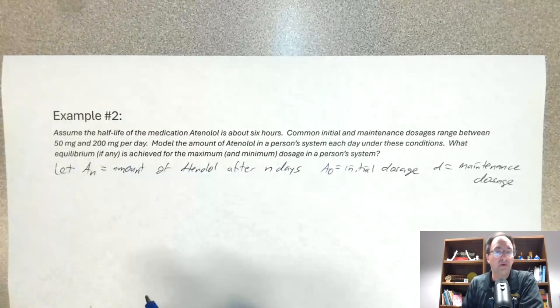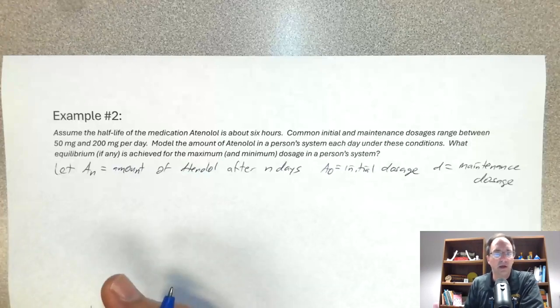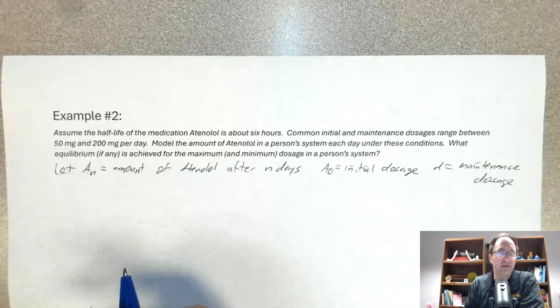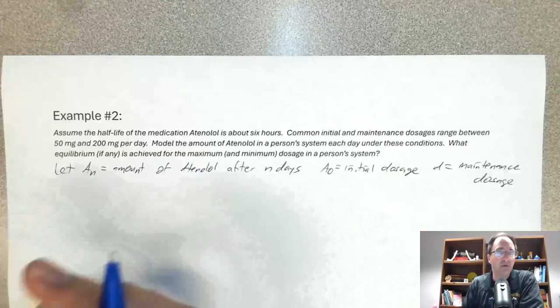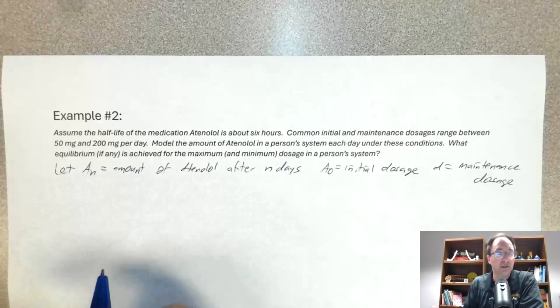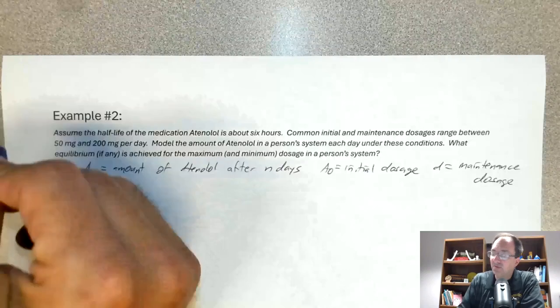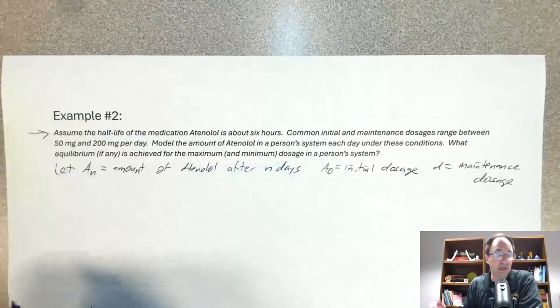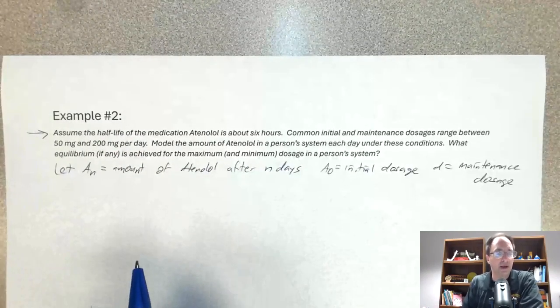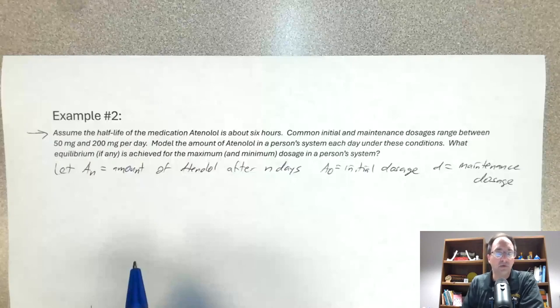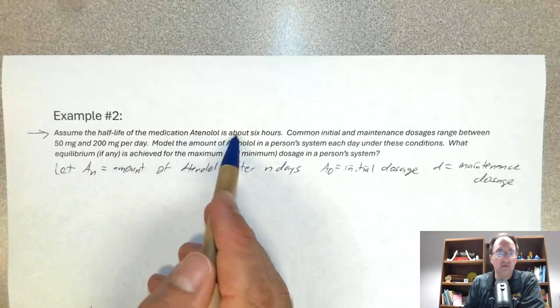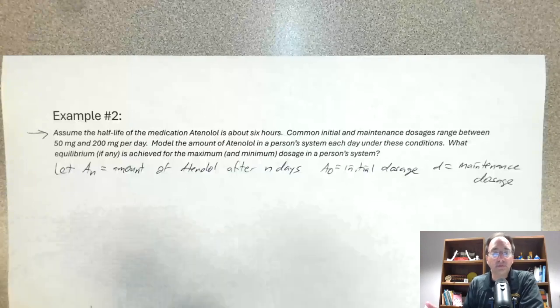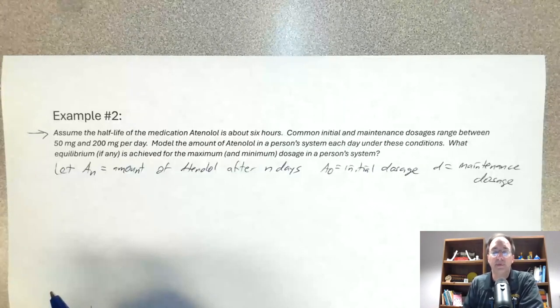Now, if we wanted to go through the full modeling process, we could think about all the variables that affect how that medication behaves and how long it lasts. That would be a complicated thing. We would probably need to do some research or talk to some experts about it. But for this particular problem, we're given the assumption straight up, so we're not going to have to go through that. But it is worth thinking about that it's more complicated than what we're given here. But this is a starting point.